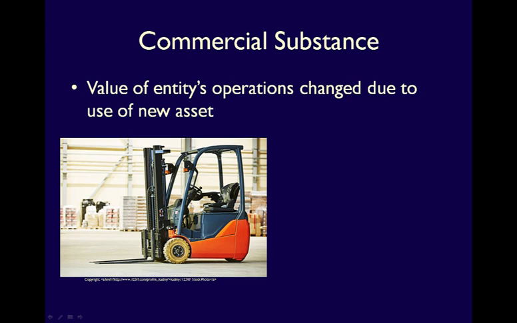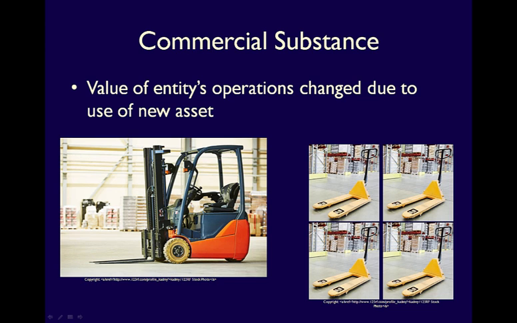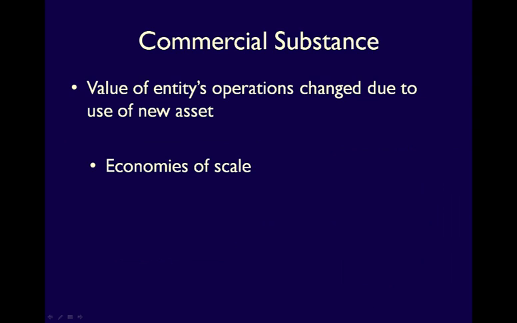One example that would illustrate this concept is if you gave up your old forklift truck in exchange for 4 hydraulic movers. You are still using the hydraulic movers to do the same thing as your old forklift truck, which is to pick and fill customer orders. That means it is likely that the amount, timing, and risk of future cash flows is the same before and after the exchange. We don't meet test number 1. However, the use of the hydraulic movers will significantly reduce the amount of time it takes you to pick and ship out your customers' orders. In this case, due to efficiencies, the value of the distribution center's operations have improved due to the exchange, and the exchange therefore has commercial substance.